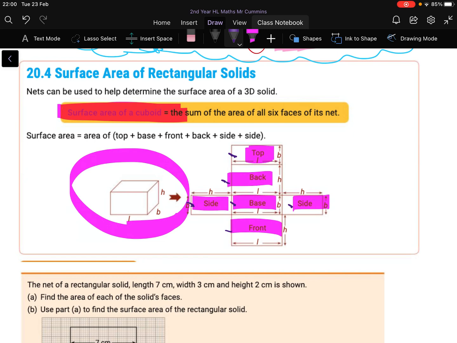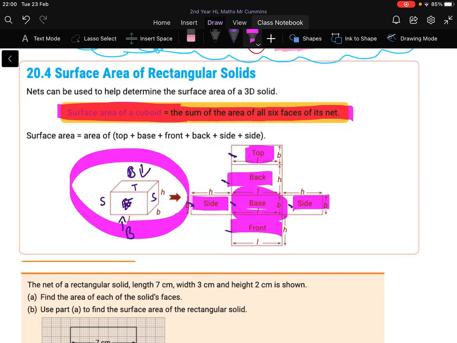So if I was to put those in, a lot of them you can't see. Obviously, your bottom is under here. Your front side, your side, your top, and in behind here, you're going to have another side. Or a back, we call it. We just call this front and back. So you have front, you have back, two sides, a top and a bottom. That's a cuboid. And if we want to find the surface area of that, we have to add up the area of all six faces. So I have to get the area of the base.